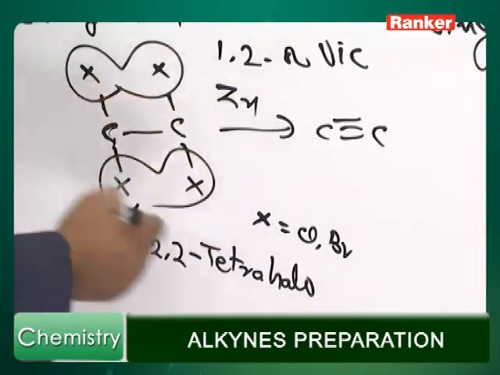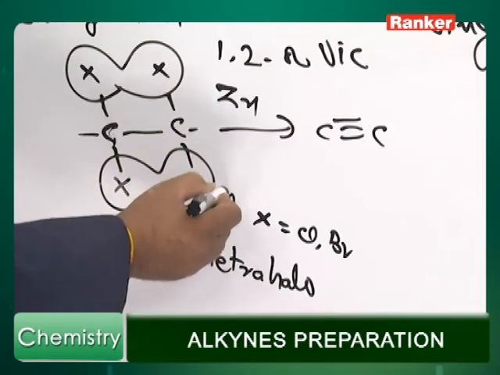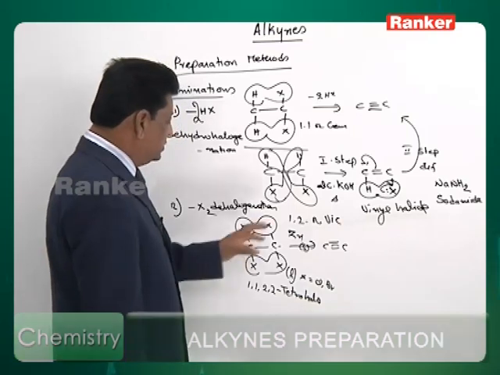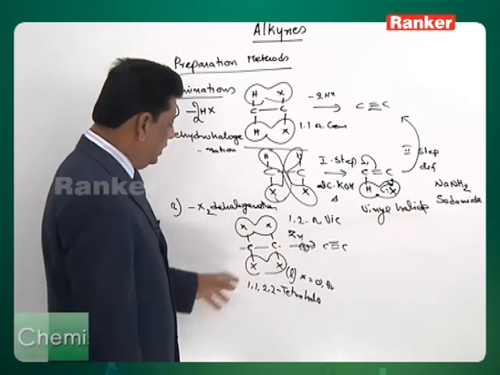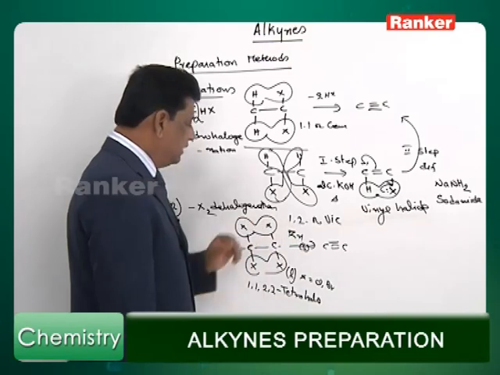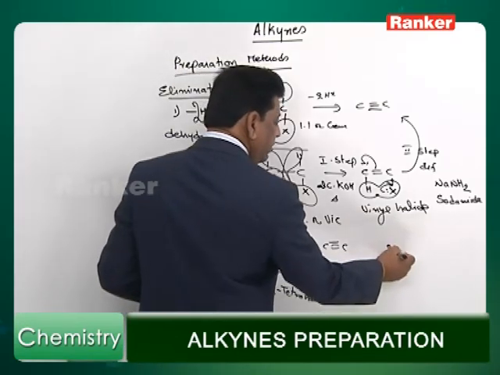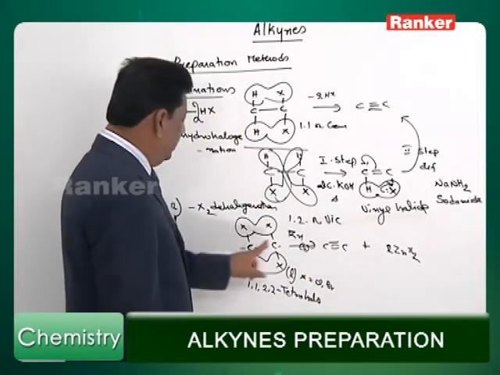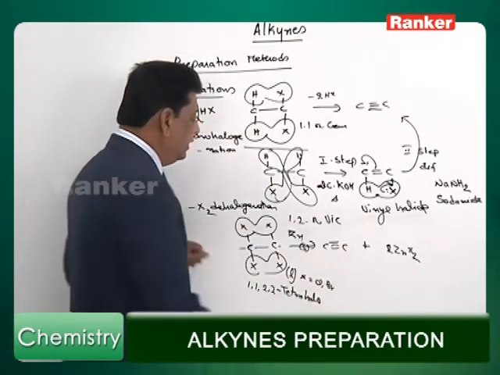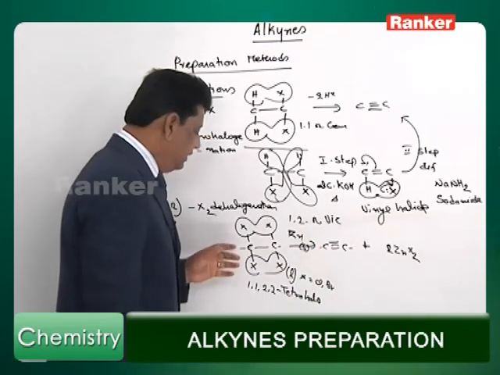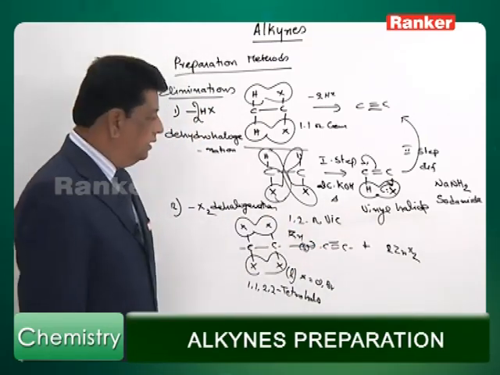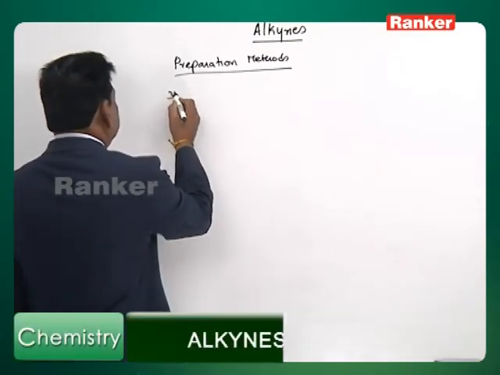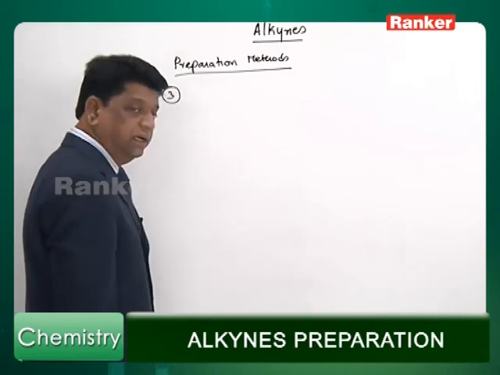The original tetrahalo compounds are liquids. So, you take this liquid, add some zinc powder or zinc dust, solid one, it is heated for some time, boil it, then the zinc takes away this halogen, forming 2 moles of ZnX2, and the compound becomes an alkyne. Depending upon the side groups, you will get the extension of these groups this side, that side. If hydrogens are there, simple alkyne, that is acetylene, can be prepared. So, let us go for the third method.